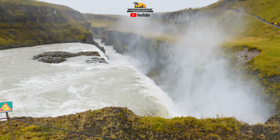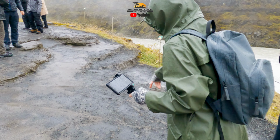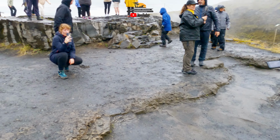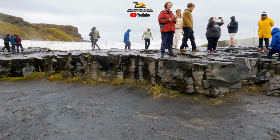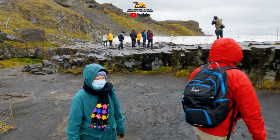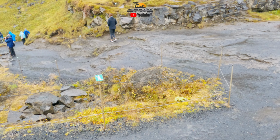So if you're going to go to Iceland and you're going to do one of these cruise excursions, this is the Golden Circle from Royal Caribbean, but I think a lot of the cruise lines probably offer the same excursion. You want to make sure you dress appropriately with the right clothing, bring the right shoes, etc. And just be prepared for these types of environments with these rocks and stuff at the falls.